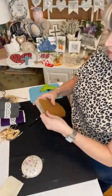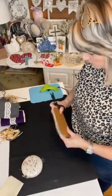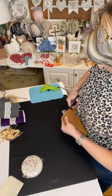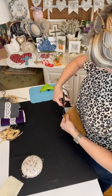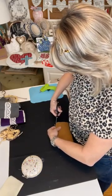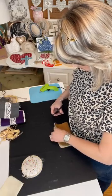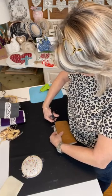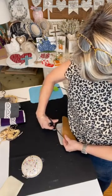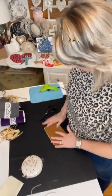Okay, so now, before I go any further, I'm going to hold my book like it's closed, and I'm going to trim up this excess that's hanging over the edge, because that looks messy. It would be better if the inside part was even a little bit smaller than the outside part. Or you could skip this step entirely if you just want to do one thickness on your outside of your book. That's totally fine too. Okay, let's look at the other side. Yep, it needs to be trimmed also.